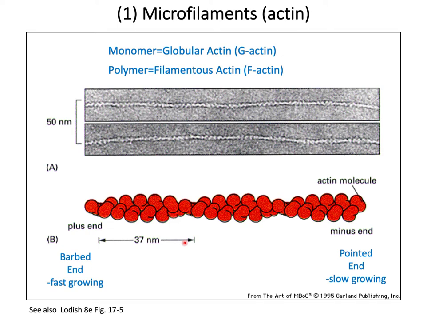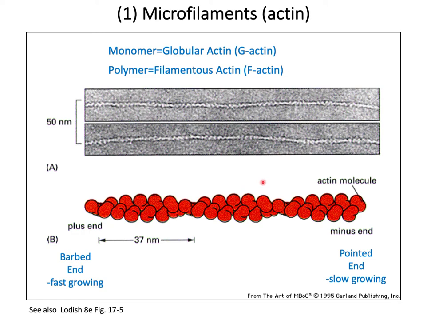I mentioned that these are helical polymers of actin, so a single type of polymer makes up the actin filament. The monomer is often referred to as globular actin or G-actin. When it is polymerized into a filament, it is known as filamentous actin or F-actin. So if you hear me say G-actin, you know I'm talking about the monomers. But if you hear me say F-actin, you know I am talking about the polymerized filament, like shown here in the picture.